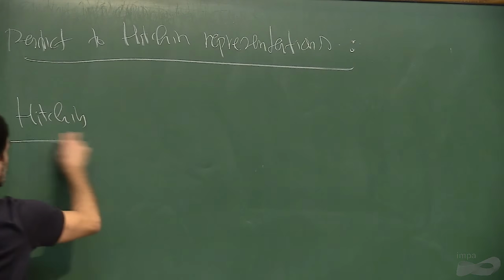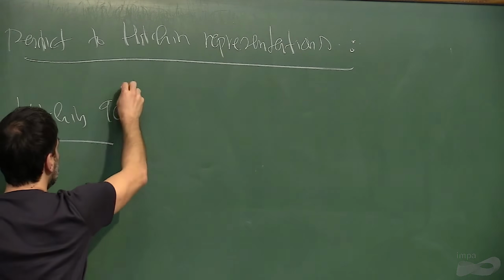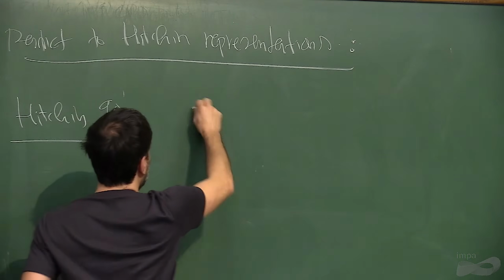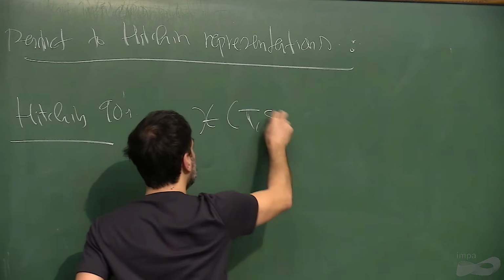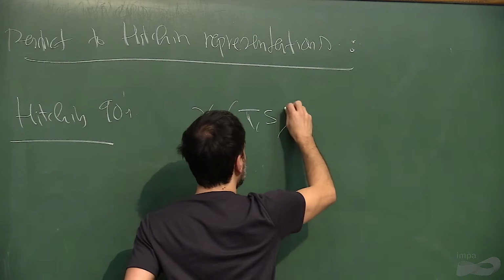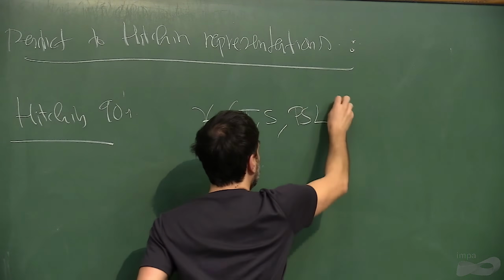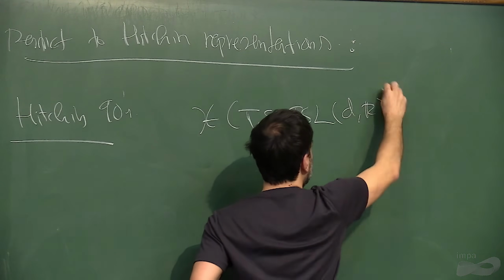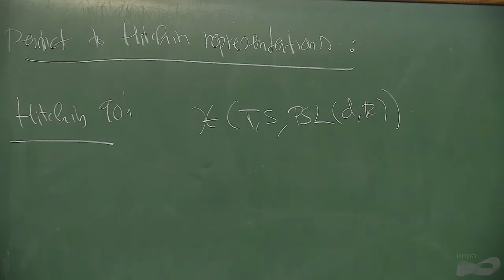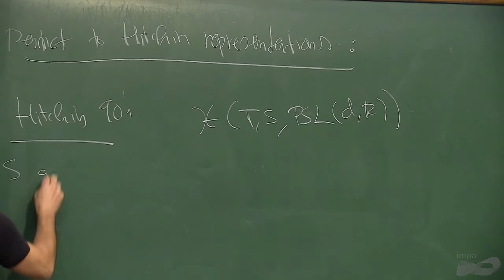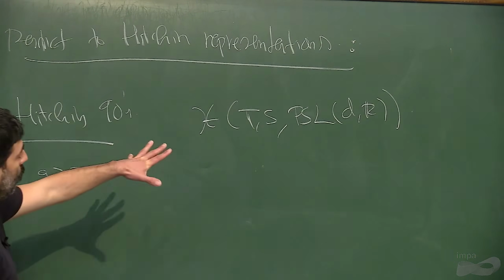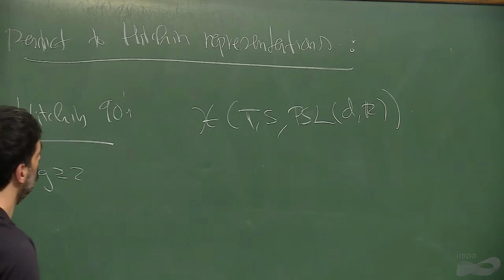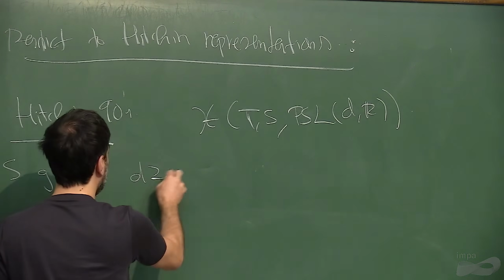So essentially, what did Hitchin prove? Hitchin proved, I think it's in the 90s, that when you look at the character variety of the fundamental group of this surface, now I'm going to put a P, PSL_d(R), so I have this space. It's a higher genus surface, right? Genus greater than 2, closed, connected, everything. So what he proved is that he computed the number of connected components this space has. So I'm going to take d bigger than 3.